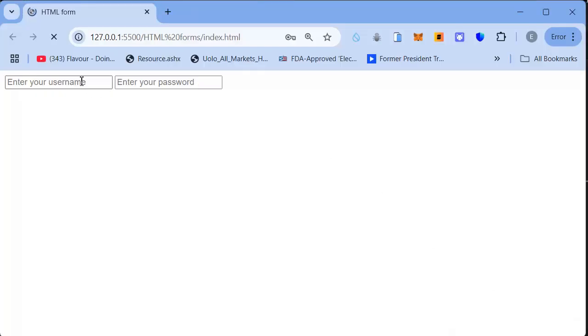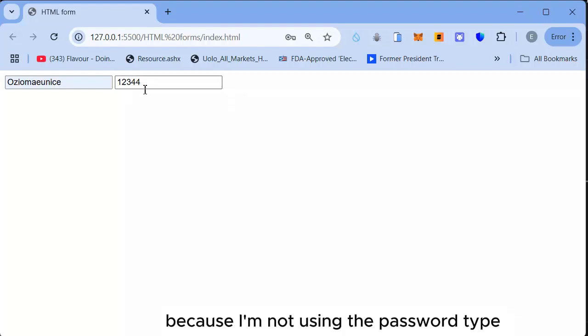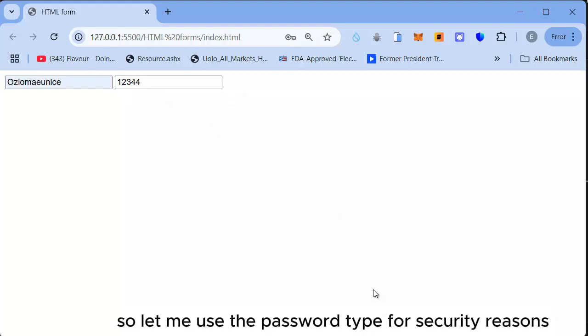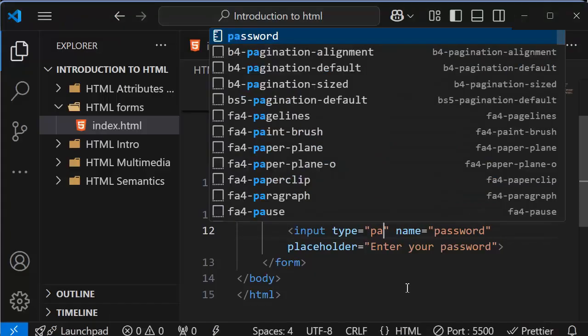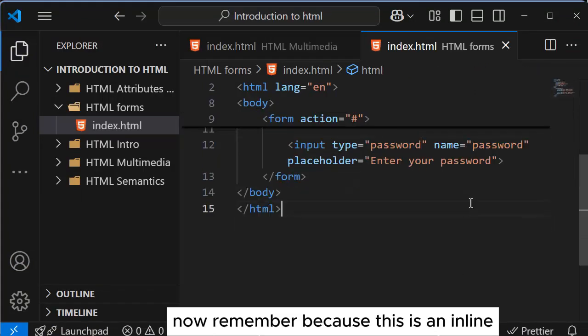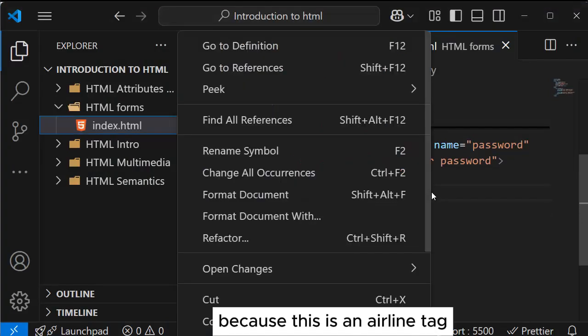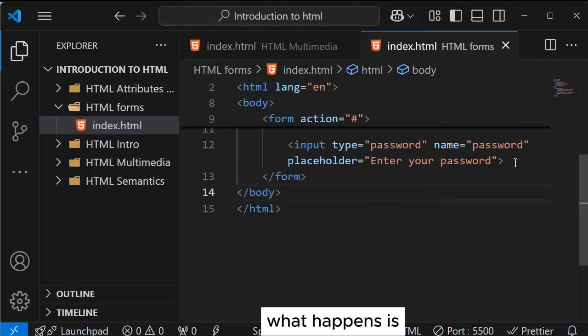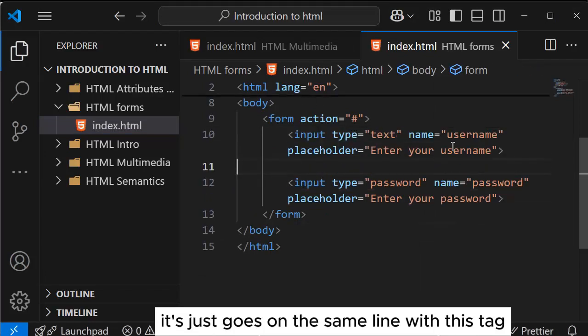So this has refreshed. Now, you see, it's displaying the information because I'm not using the password type. So let me use the password type for security reasons. Now, remember, because this is an inline tag, what happens is it just goes on the same line with this tag.